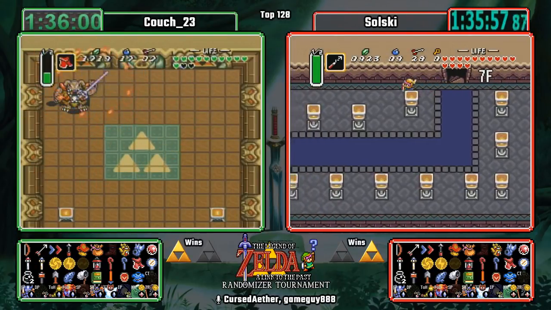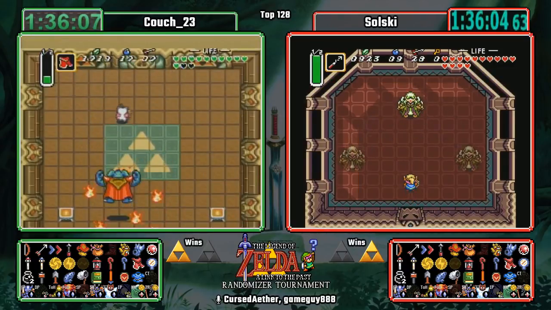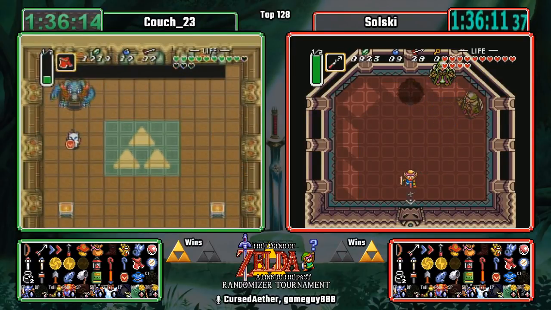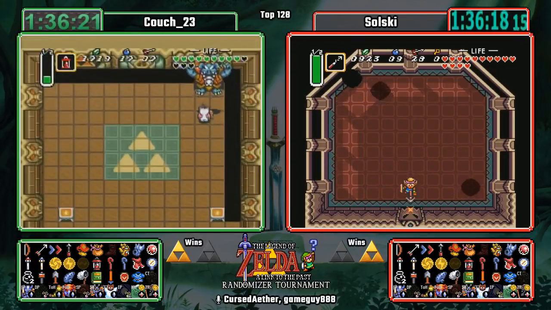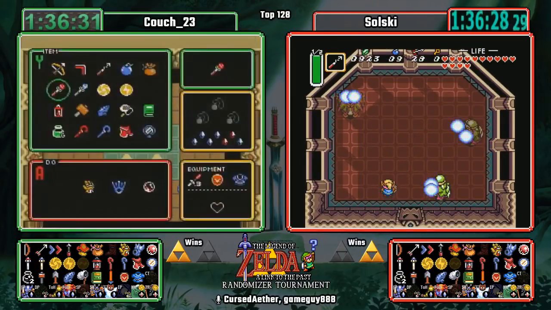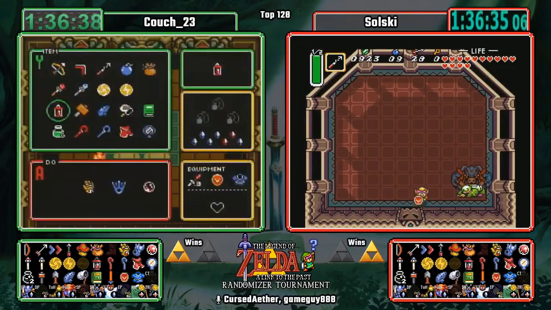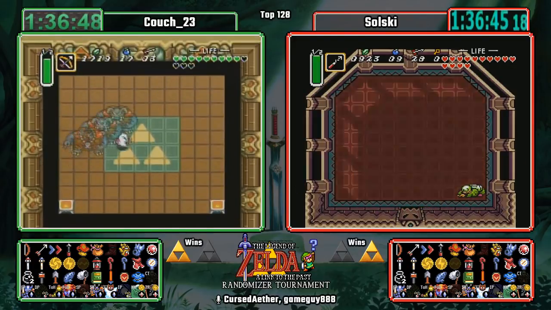Alright, Solski off to Aga. And Couch optimizing Ganon fight using Cape. He's got a green potion. He's totally fine doing that. Ooh, gotta watch out for that fire bat, though. Thing to note with the fire bat is the direction you hold on your D-pad, or whatever you use to control your game. The fire bat will knock you in the opposite direction. Ooh. Narrowly avoids walking off the edge. Yeah, he's giving me a bit of a scare here.